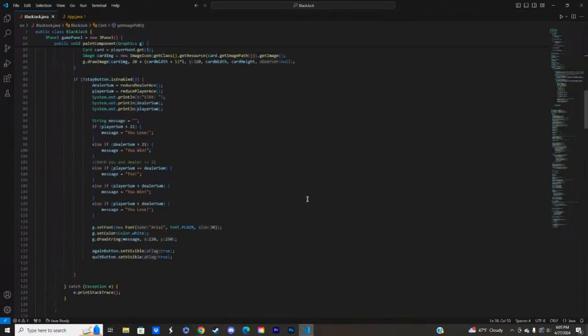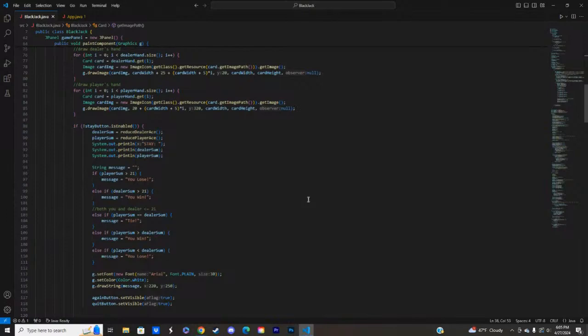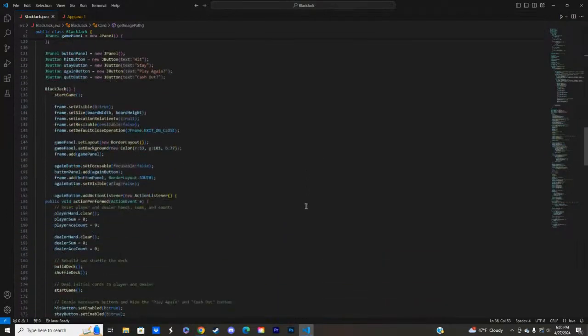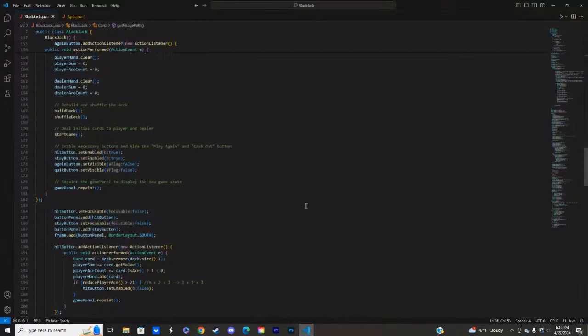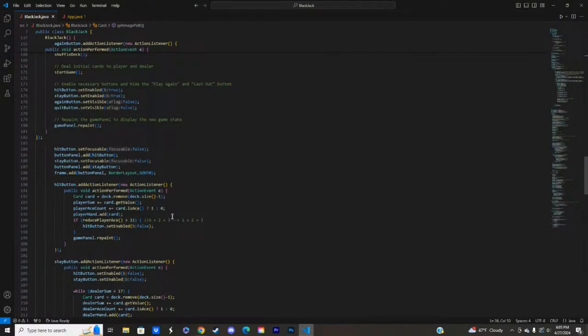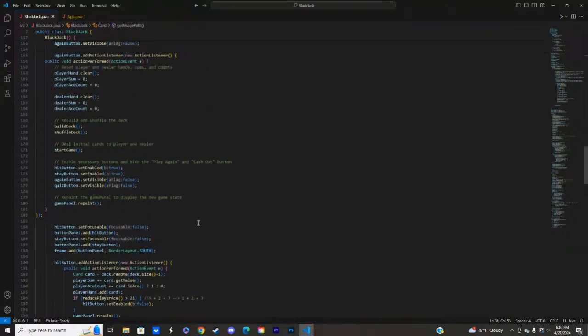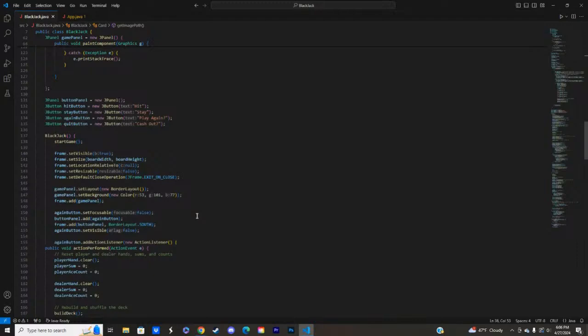So if you're at 10 points and you want to take a third card, for example, you're going to want to press hit. And as a result, you're going to get an extra card, and you could keep pressing that button as many times as you want unless you go over 21. But if you're feeling happy, perhaps say you have 20 points. Well, unless you get an ace, you're going to end up going over 21. That is where the stand button, the stay button, comes in handy.